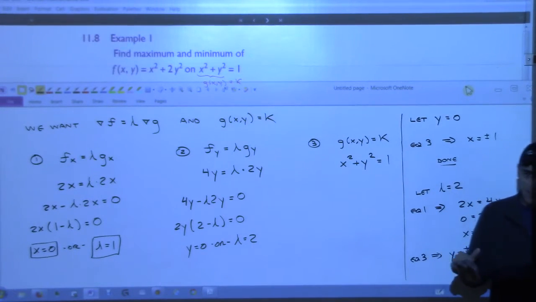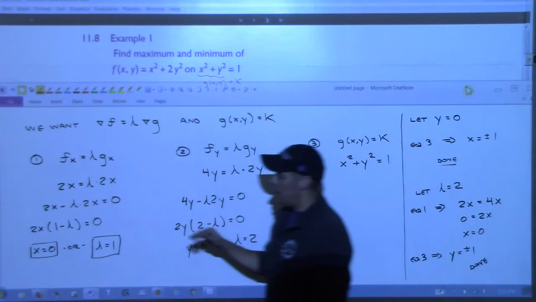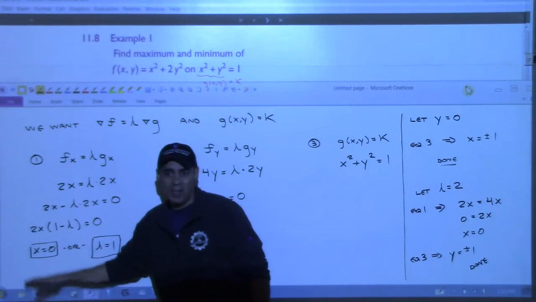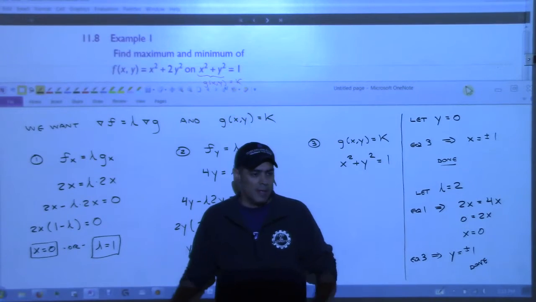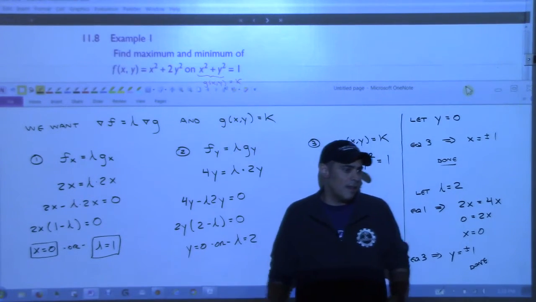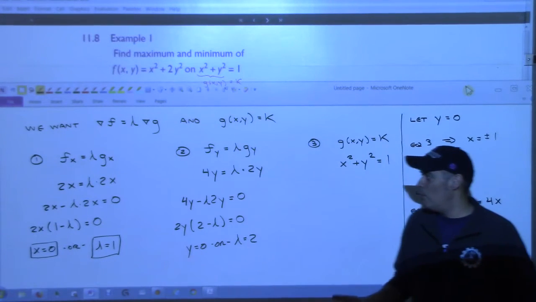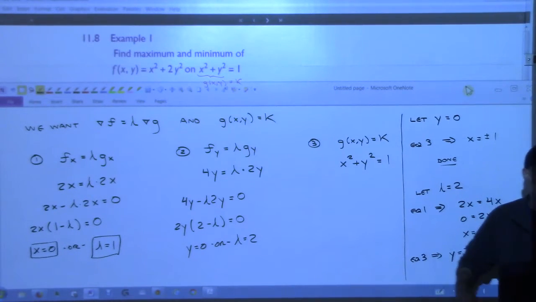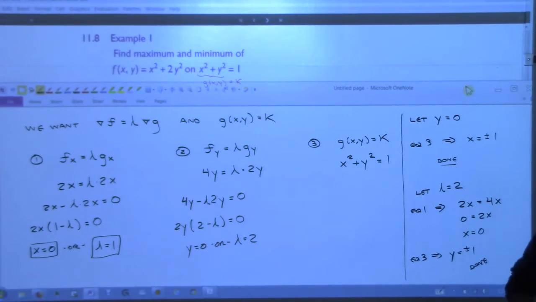But again, I'm trying to get you to see what you have to do. The problem that students have with this is that they run through one scenario and get all the things right, but they don't consider all the other scenarios. And so maybe they get one max or one min, but they don't get all of them. Does that make sense?